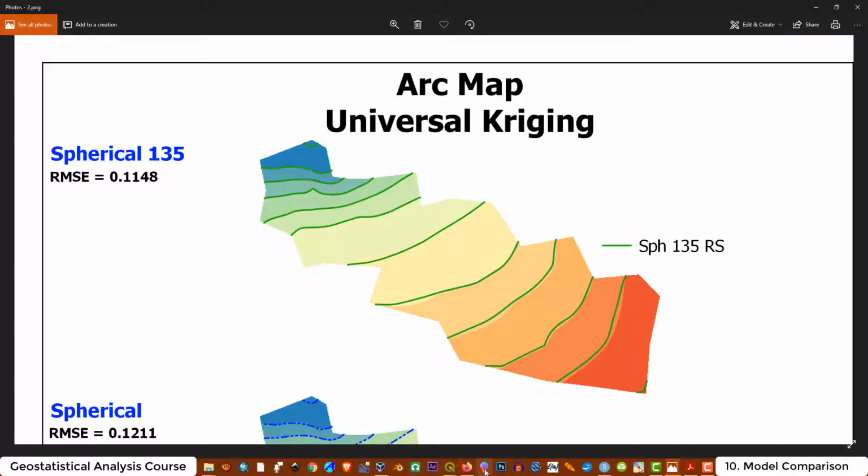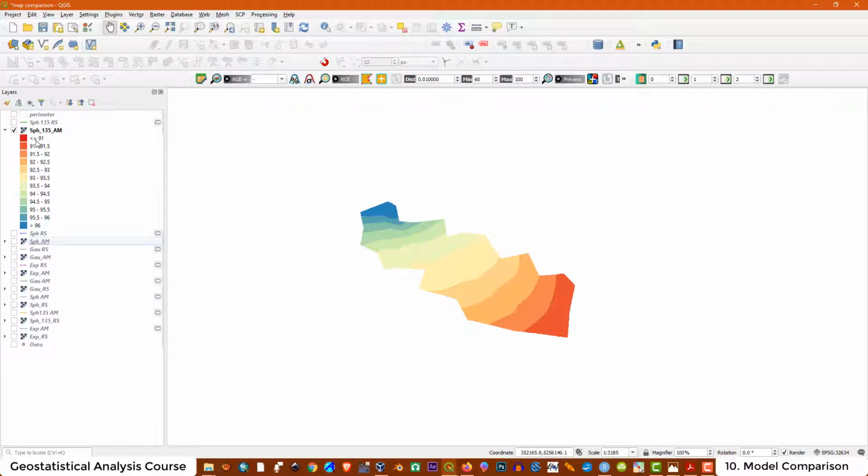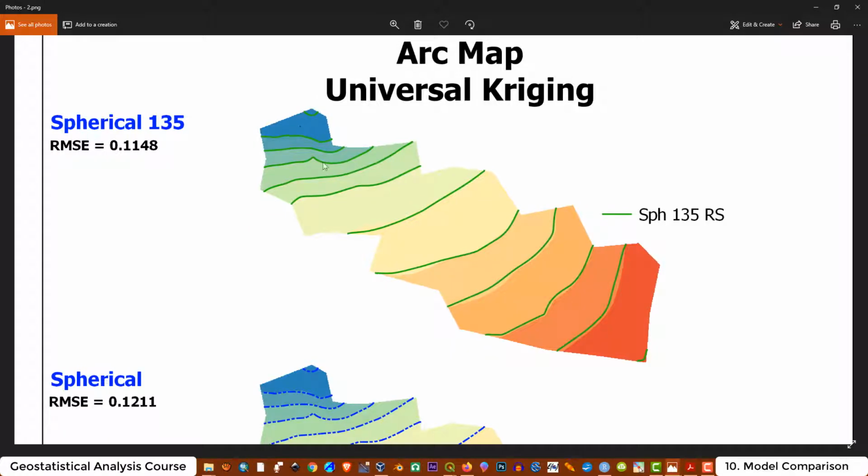For the spherical 135 model, this is our scale, from minor or equal to 91 meters, to 96 or bigger. Okay. Those are the colors we have here for the raster image.